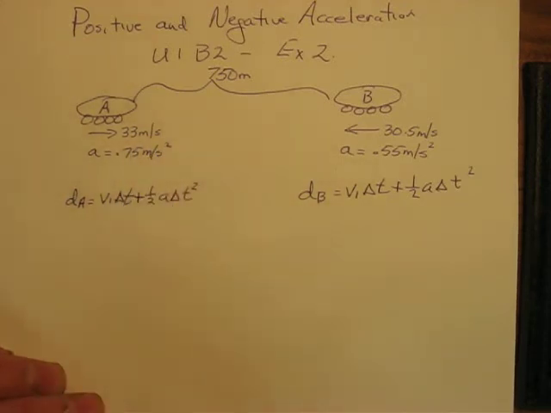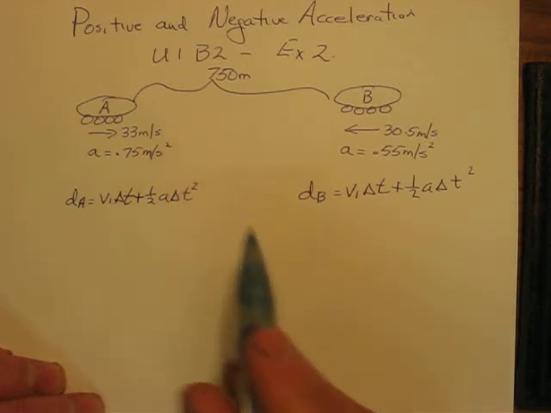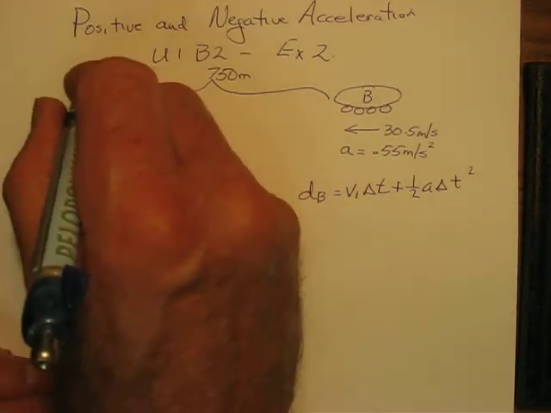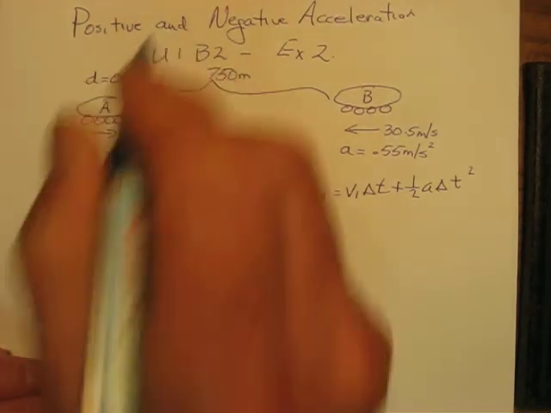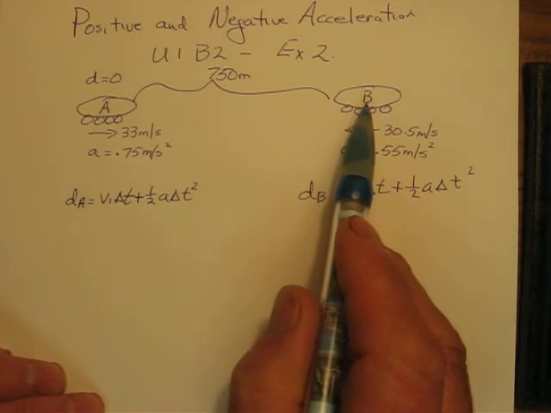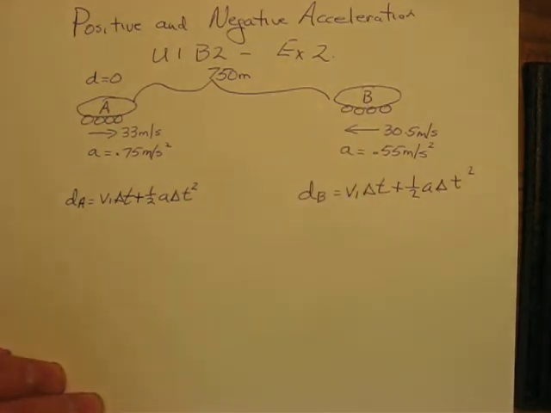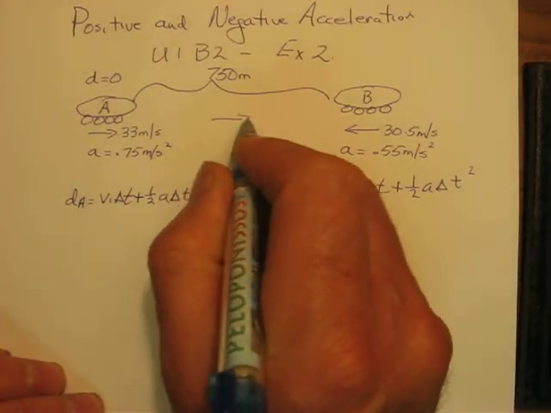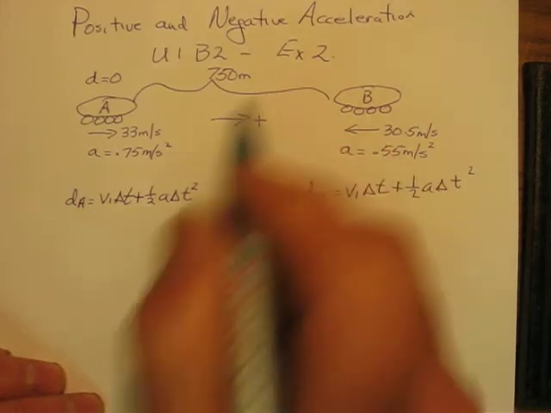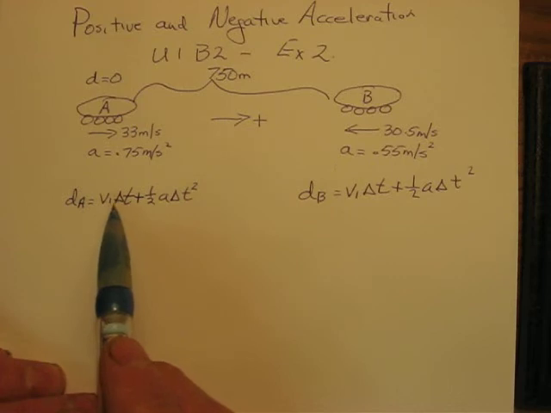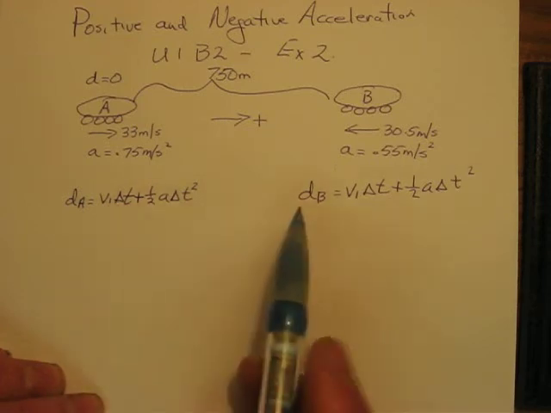When you start a problem like this, you have to establish where the origin is. It can be anywhere, but I'm going to choose the origin to be where train A was at the beginning of the problem. So train A started at the origin, train B did not. The other thing that you have to establish is which is the positive direction. It can be left or right, but I'm going to choose to the right as being positive. Now it becomes a case of substituting the correct values into the respective equations for the two trains.